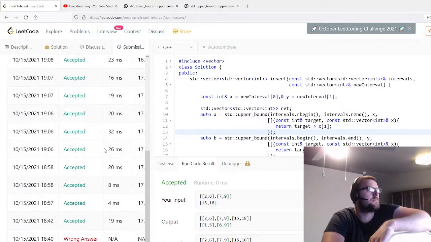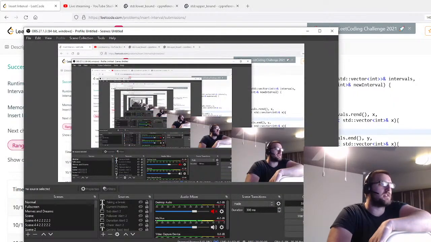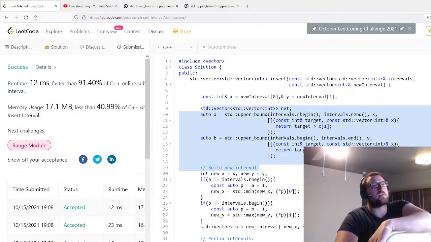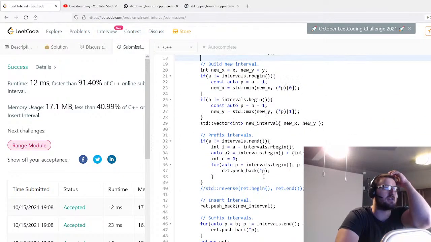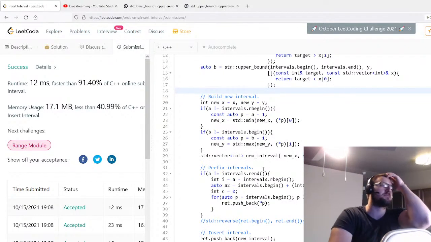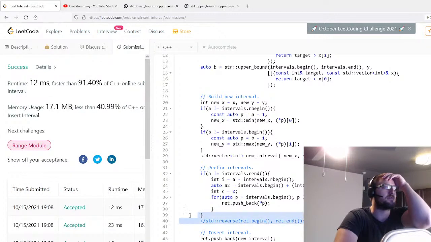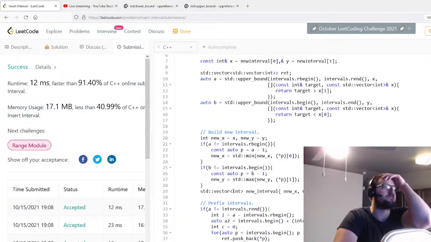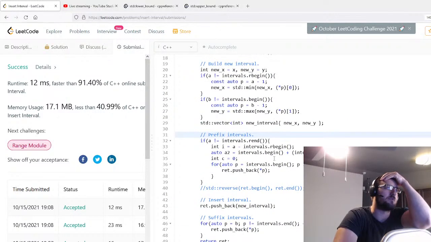Alright, anyway, interesting question, fun question. Definitely probably not the best to try to use the upper bound, lower bound sort of dichotomy here to do this, because it just seems to take so much time. Also reversing. I actually got it wrong the first time because I forgot to reverse these. So yeah, tricky thing if you do it this way, but not that hard if you do it the other way.